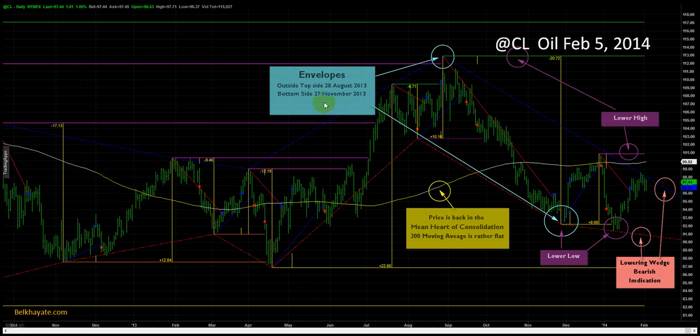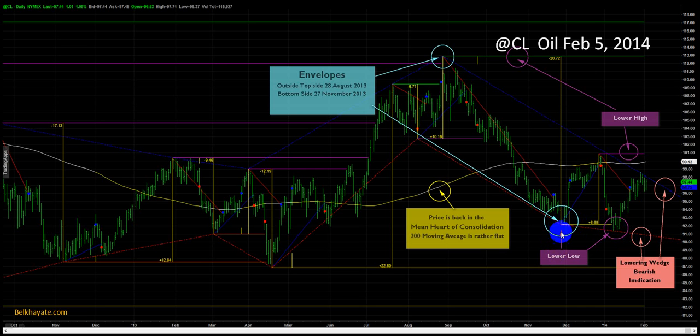Again, let's go back over the envelopes. The top side envelope was reached on August 28th, 2013, as designated by this blue line going down. As you can see, the trend is still in effect and is touched on several key points. Even though this isn't touched here, it's still following along the same path. On the lower side, the line was created on the 27th of November, going to the downside. It's actually touched one point at this mark right here.